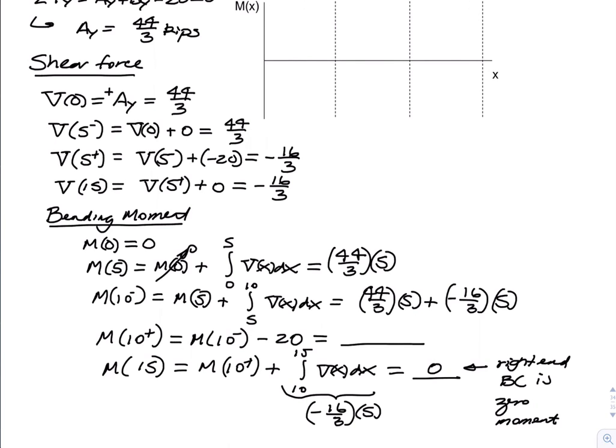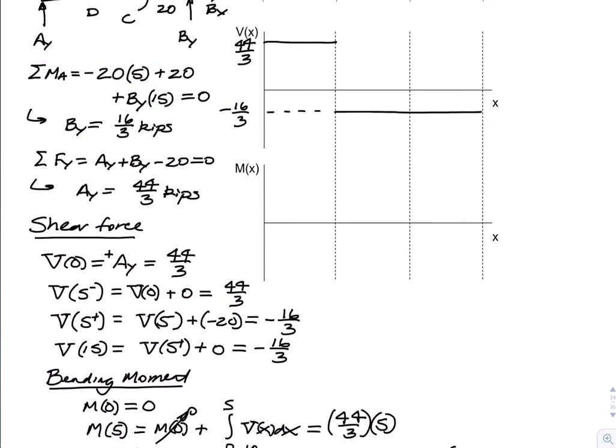So what we have then is we can make the sketch of m without having our numbers. We know the m starts out at x equal to 0 at 0. It's going to be going with a positive slope because v is positive. We know then it goes down at a negative slope, but not nearly as large in magnitude as the positive slope is. And then there's a jump downward of 20.